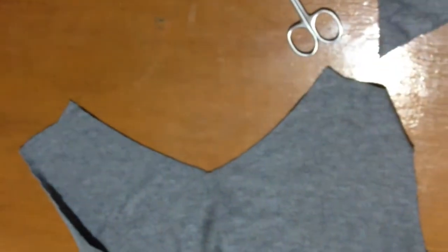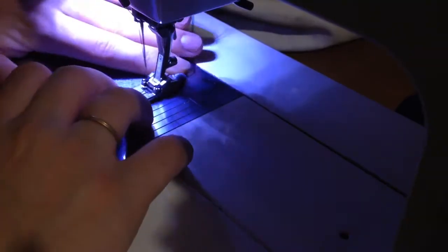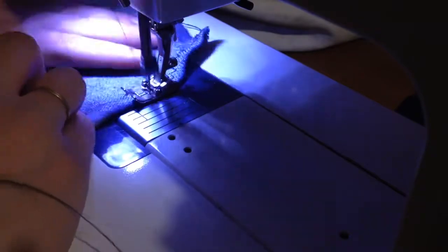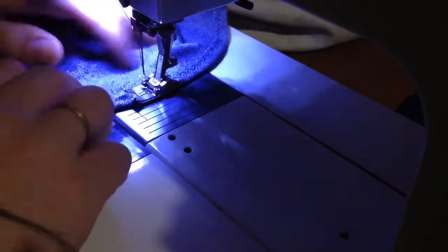And now I'm cutting a deeper neckline into the front panel of the new sweater. That's how the gray is going to be on front. And so I made a V-neck kind of collar. I folded it over about a centimeter and made a zigzag stitch to make a new hem for the collar.